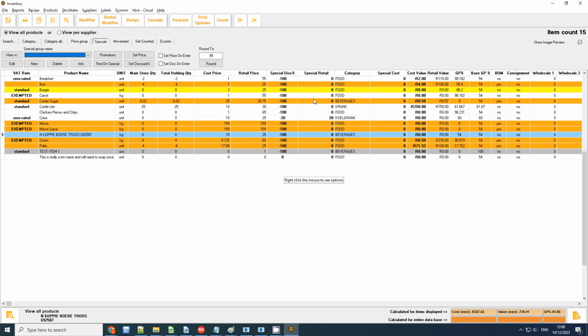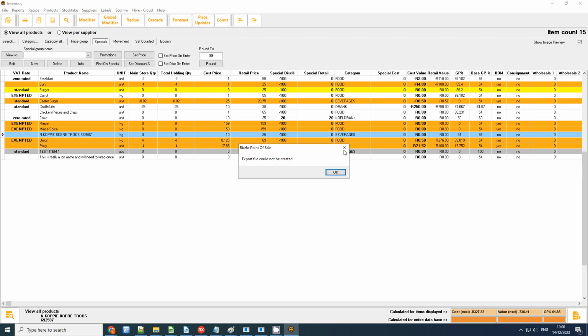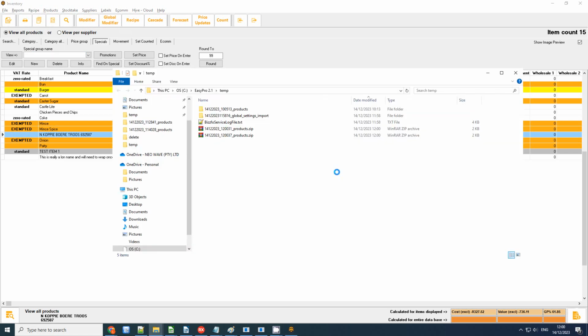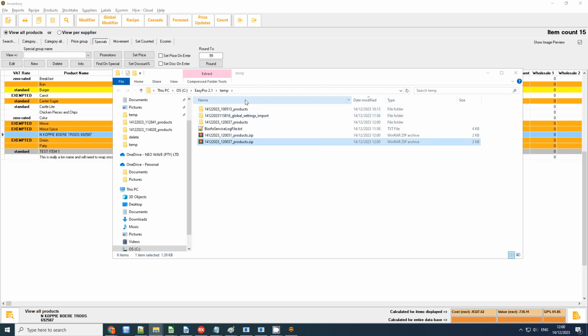The other way I want to show you is if you export your product. So I'm going to go and file, export the product list. Let me just go slowly. Export my products. Okay. The default path is in my temp folder, and in my temp folder I now have, I believe it's this one. Yeah, it's this one, and I'm going to extract it. Note your temp folder does get cleared, so if you want to work with this file over a period, move it out of your temp folder, otherwise you are going to lose your edits.